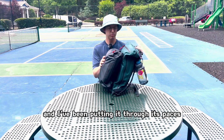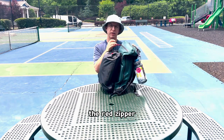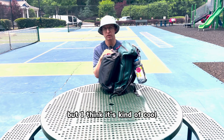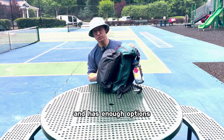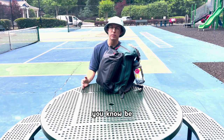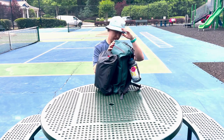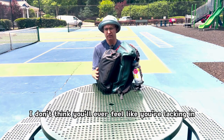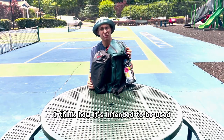The bag's tough and I've been putting it through its paces. I also always am getting compliments on the look. The red zipper string is a nice touch. I know it's small, but I think it's kind of cool. The bag carries enough stuff and has enough options for putting even more stuff on the bag that I don't think you'll ever be at a want for usability with this bag. I don't think you'll ever feel like you're lacking in space within this bag, especially if you're using it how it's intended to be used.